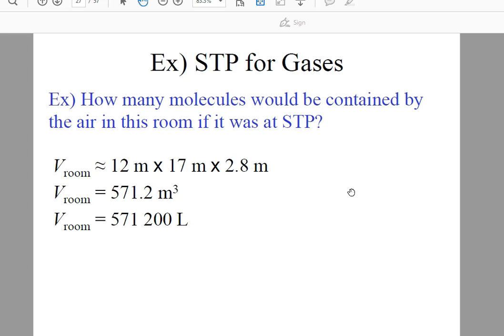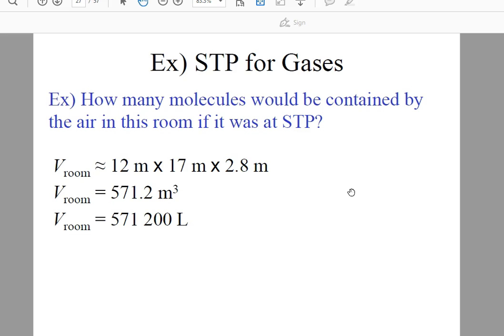So here we go with our conversion. 57,200 liters times the line. Where are we going to go first from liters? To moles. Good. Because we know that 1 mole is 22.4 liters. So what's going to go on the top? 1 mole. And on the bottom? Good. 22.4 liters. Okay? So that fact becomes a new conversion factor. So liters cancel and we have moles.